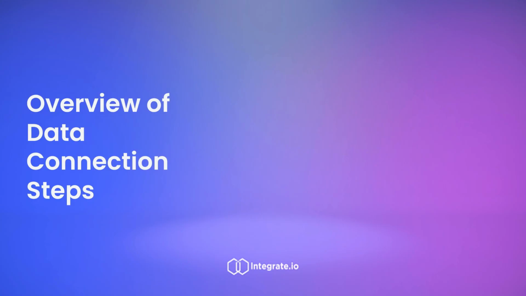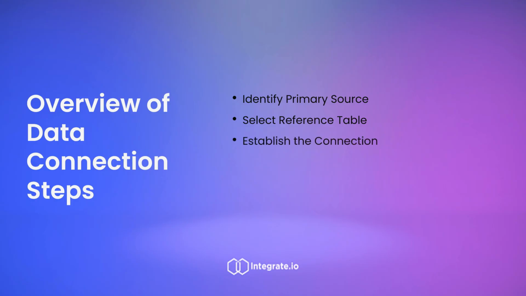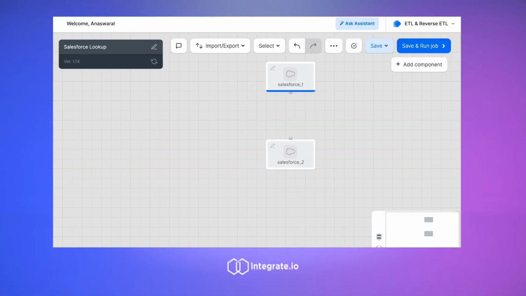To begin, you'll need two components: your primary data stream and a reference table. Establishing this connection early ensures the platform knows exactly where to pull enrichment data from during execution. The primary source provides the trigger, while the reference table contains the additional information you want to append. In our case, the source and destination are your Salesforce accounts. Click Add Component and select Salesforce as the source component. Once you configure that, go ahead and configure the Salesforce destination as well from the menu. All of this can be done in a few clicks.